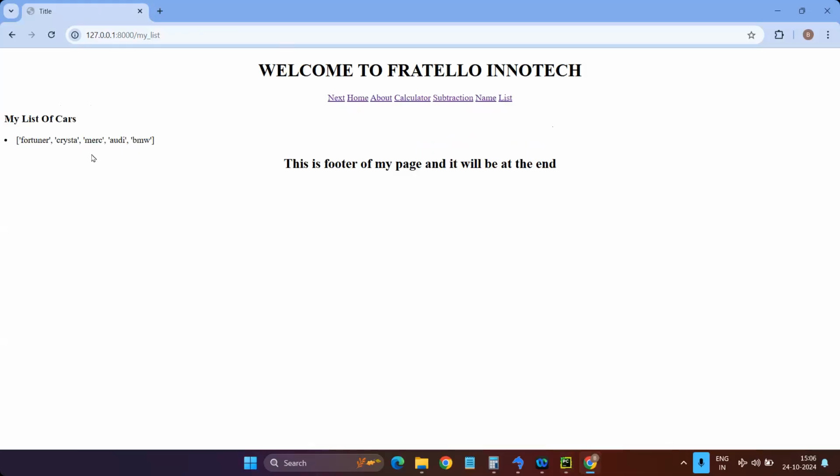Again, there is no difference. Simply, I got a list of cars and a dot here. That's it. There is not much difference.